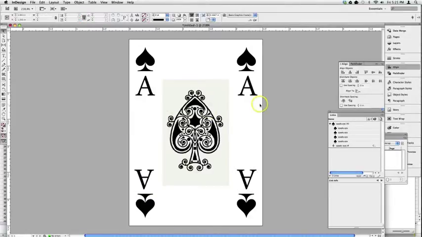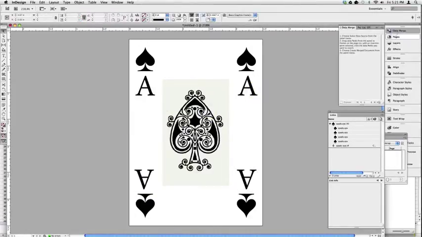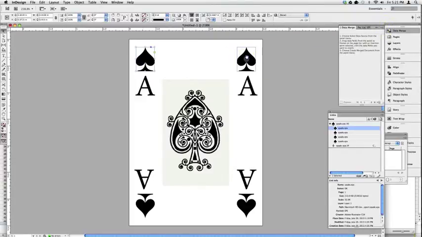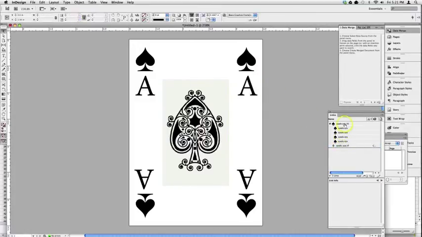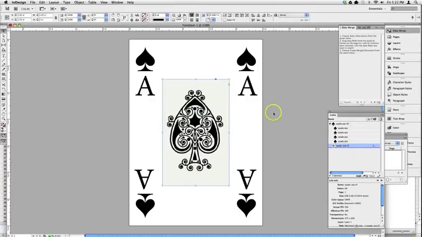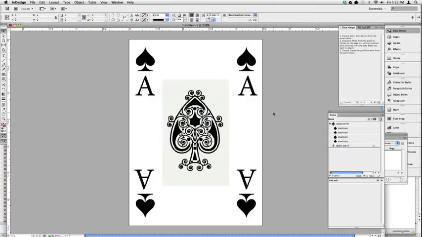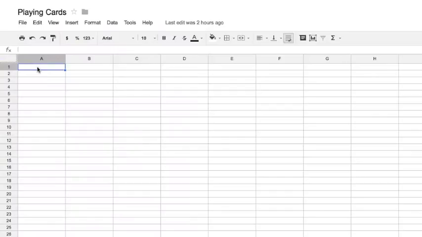Okay, so we have a very simple card already set up. We don't have DataMerge set up yet. All these images, all these links are actually on this page now. You can see in the links palette also that we have spades linked four times and we have this image linked once. So with all that in place, now we can actually go to the spreadsheet and get a better sense of what each of these things will look like when it actually goes on the page and how they'll change. Back to the spreadsheet.